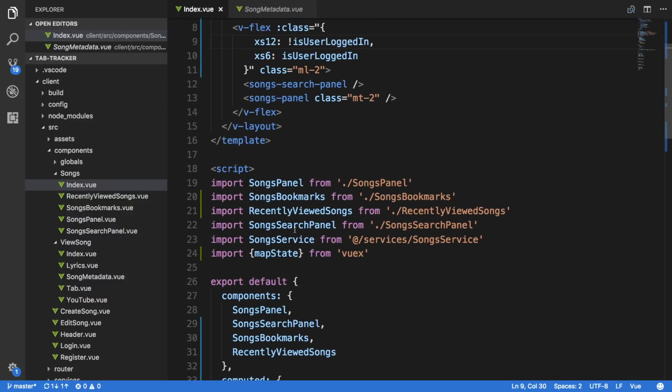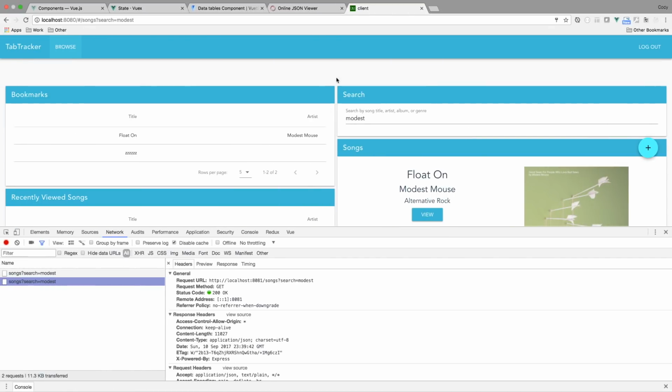Let's see. I'm trying to think if there's anything else I wanted to mention. The last thing I mentioned is, again, this project is hosted on my GitHub repo, which is in the description below. If you want to keep adding features onto this, I will review the code and give you feedback on cool features that you added, and I'll merge it into the actual branch. So if you want practice doing a fork off of the repo and then submitting a PR, I'm not going to be really strict, I'll just read through it. If it seems okay, I'll just merge it in. Why not? And maybe I'll grab it and play around with it.